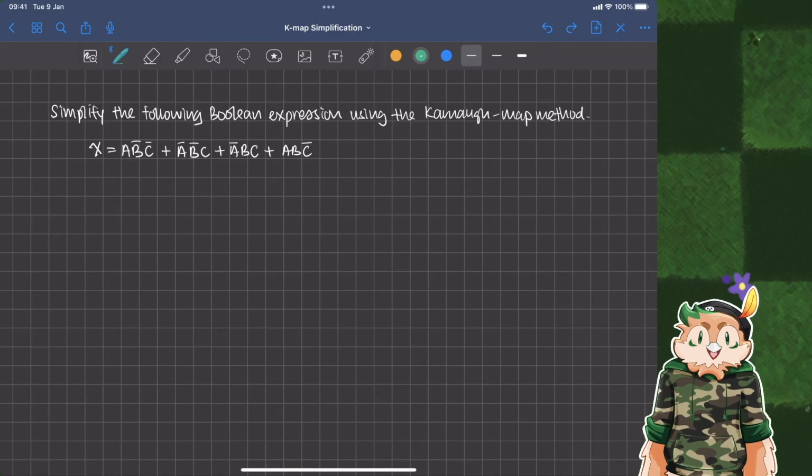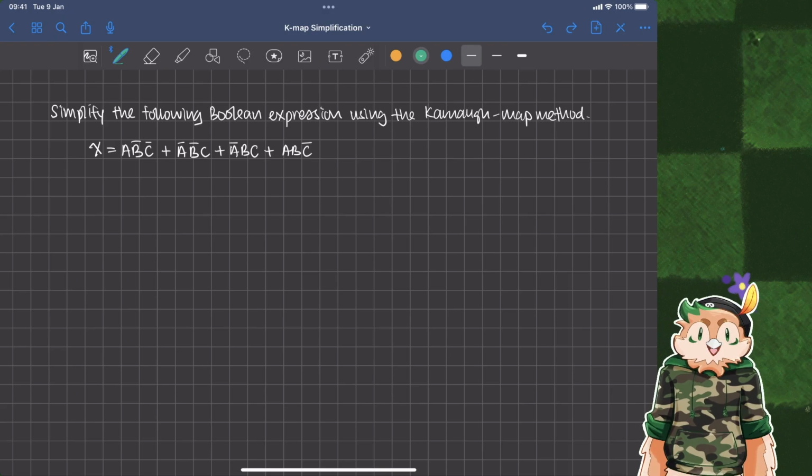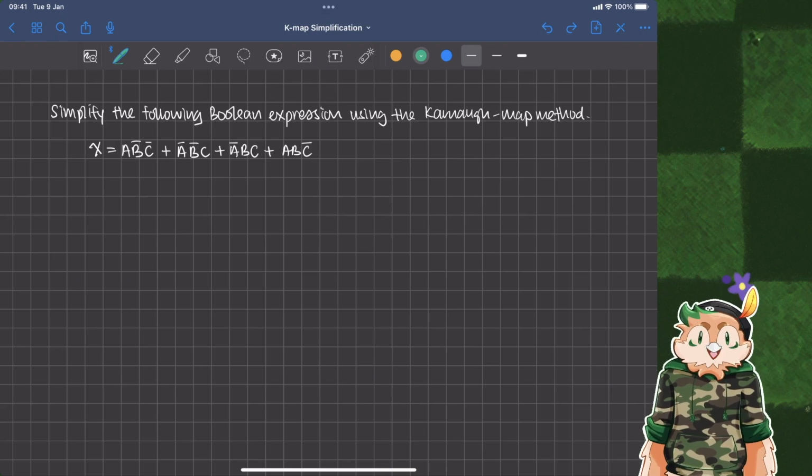Right, in this example, we have another sum of products equation over here, but it involves three different unknowns, namely A, B, and C. The way we want to construct the Karnaugh map, the basis still remains the same, but you may notice that the Karnaugh map will end up being a lot longer or a lot taller.